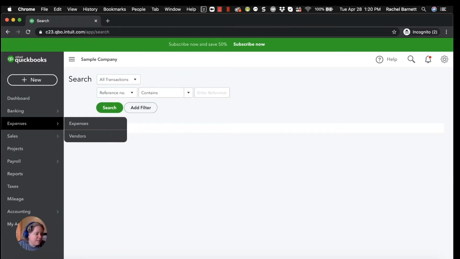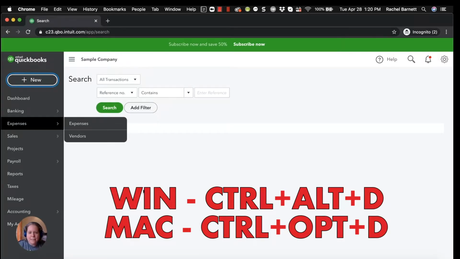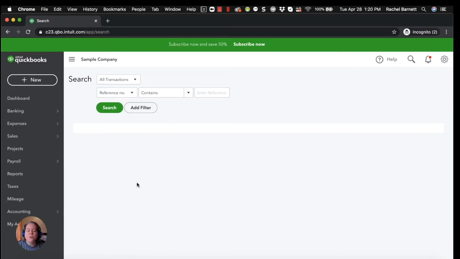So the next one is to focus the left menu. So I'm going to do Control-Alt-D. What this does is this highlights a section of the left menu. So if you look at the new, this plus sign in the upper left-hand corner, currently it's just sitting there with a white glow. When I do Control-Alt-D, you kind of see a blue glow around the white glow. Not entirely sure why you would do that, but it's on our list.